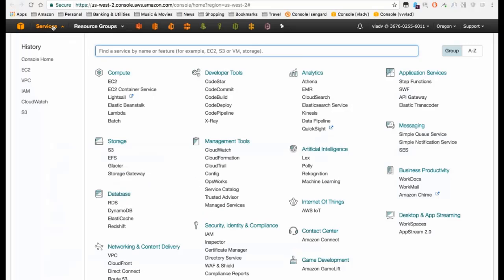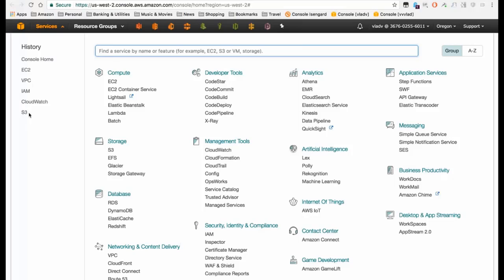Because the number of services that we have has grown over time to over 90 services, it becomes a little bit hard to actually fit them all on the same screen. So we have a couple of capabilities, and we list them in categories that you can scroll to the categories and go to the right service. You can also use the little finder window to type in the service that you would like to go to.